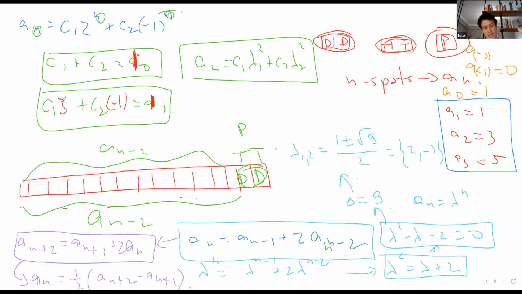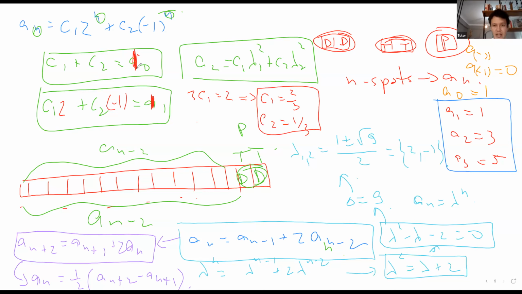Okay, so if I look at this problem, I would need to update this one. It's not a 3, this one is a 2 now. So this would be a 2, and let's make it red because we're using red color for this. Now what can I do? I can, for example, add them. If I add them, this and this would cancel, and I'd get 3C1 is equal to 2. So C1 is equal to 2/3. And now C1 is equal to 2/3, but C1 plus C2 equals 1, so C2 is going to be equal to 1/3.